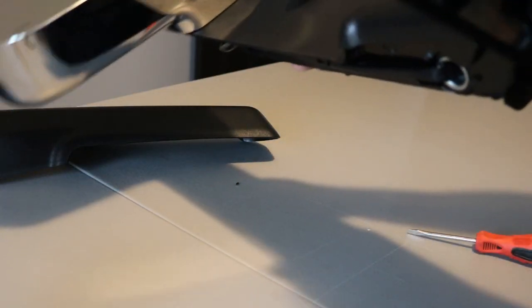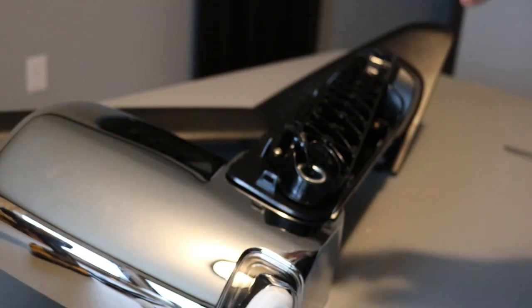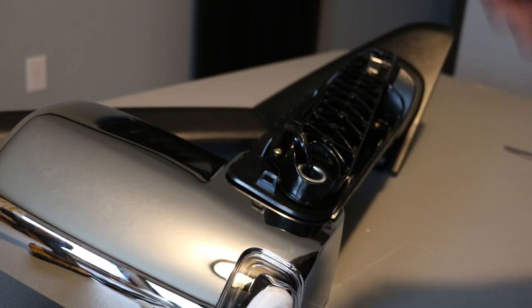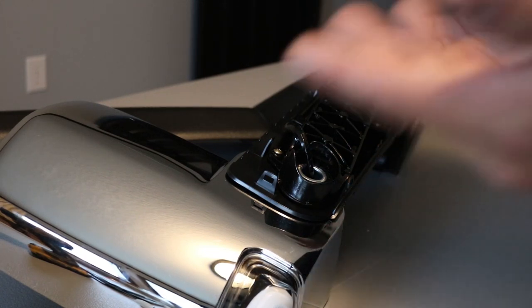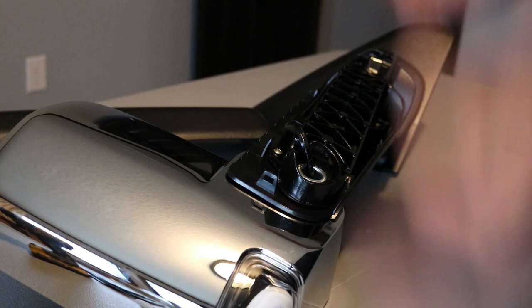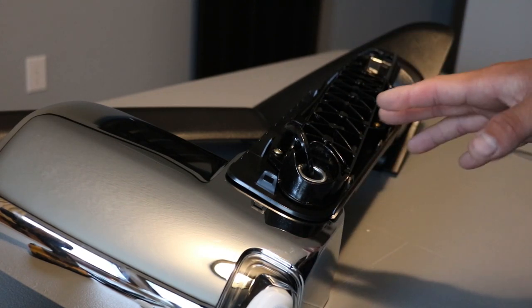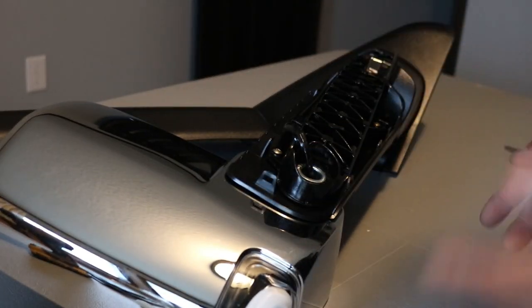What you'll have to do is bend the mirror the other way, and you'll do two cuts here. That's going to make a gap right there so that you're able to slide it out at that point. You can use your preferred cutting tool. I'm going to use an ultrasonic cutter because I have one. You can use a Dremel or a hot knife. I've used several other things, but using the ultrasonic cutter is the best route for me, and that's the one I like to use. You are going to be getting rid of this tab. It's not a big deal.